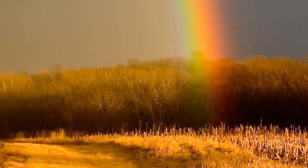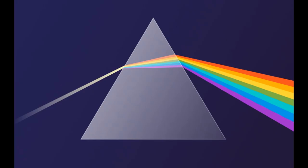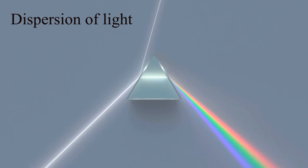Now you understand: sunlight is not just a single color — it is made up of seven different colors, all with different wavelengths. When white light strikes the left surface of this glass prism, it tries to refract, but the problem is all seven colors do not refract equally — they have unequal bending, and because of that they split up. This phenomenon is called dispersion of light. This is the reason you see different colors in the sky — whether a rainbow or a halo. There should be something that causes the dispersion. What if I tell you there is a kind of prism in the sky?